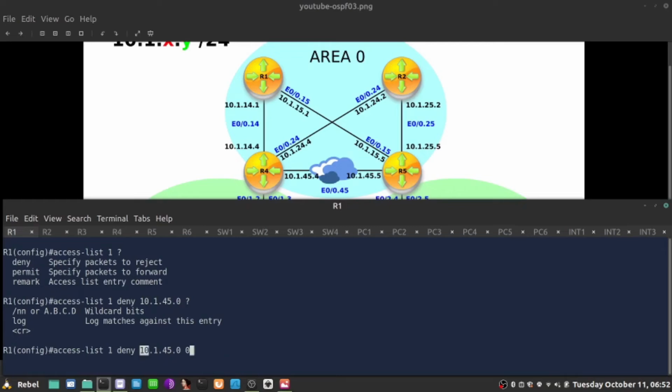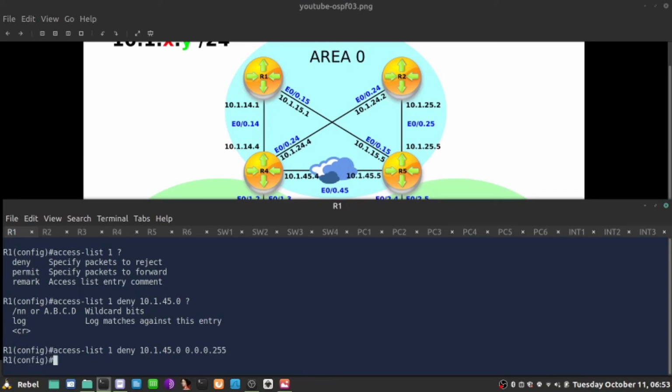Full number 10. What follows, we need to match on number 1, so that's the second byte here. We need to match on this third byte here, 45. And we don't care what the last byte is. So we don't care, we use ones, so that's going to be, in decimal, all ones here. And again, a refresher of that is going to be placed in the description box. So that's my 4 bytes, and we match only on 10 here, on 1 here we match with zeros, and we match all zeros here on 45, and we ignore, or we don't care about, the last byte, and that's going to be ones in the wildcard mask.